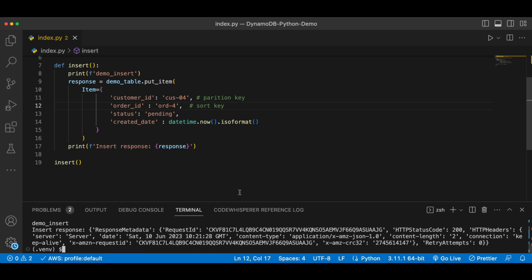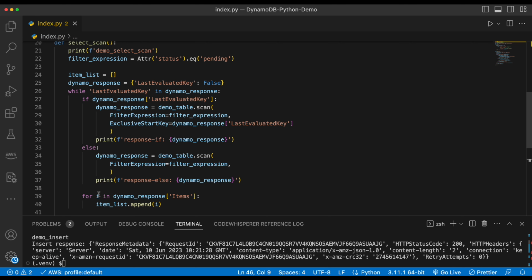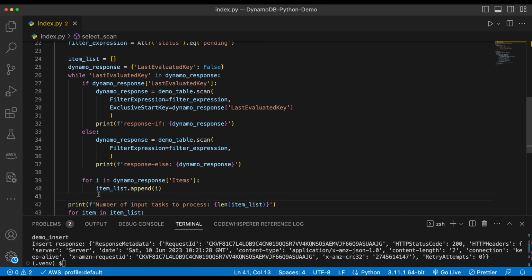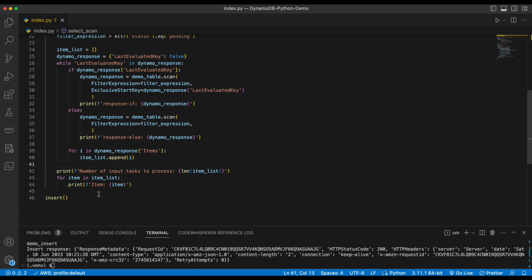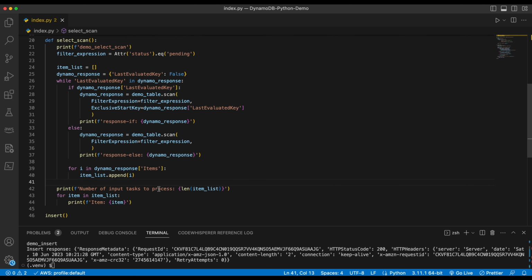So now let's go to the query scan. Right, so I've got the code for the select scan. So rather than calling insert, we call the select scan now. In this case, you can see this is a print, and we're going to use something called a filter expression.